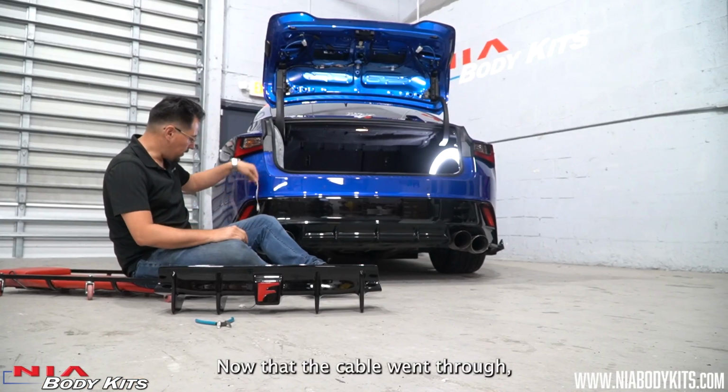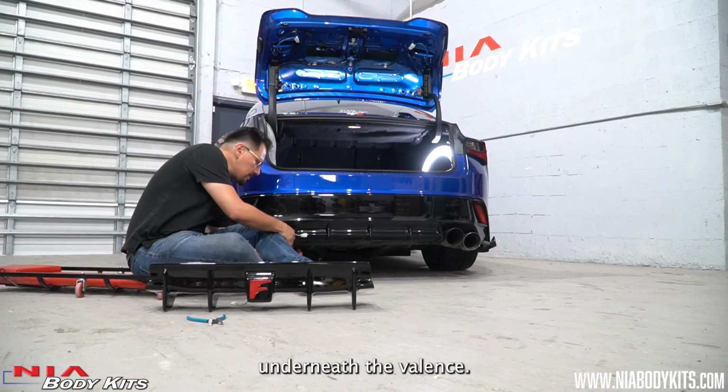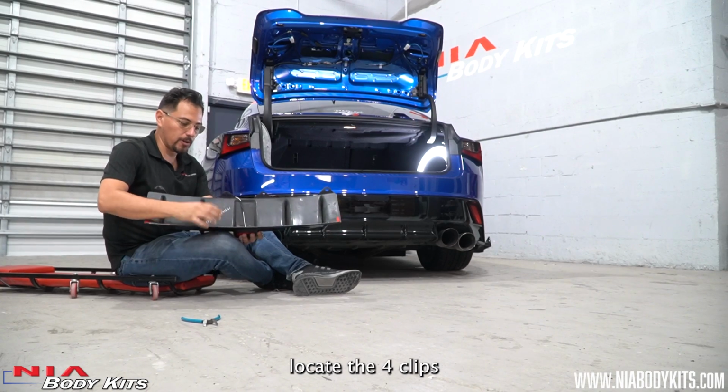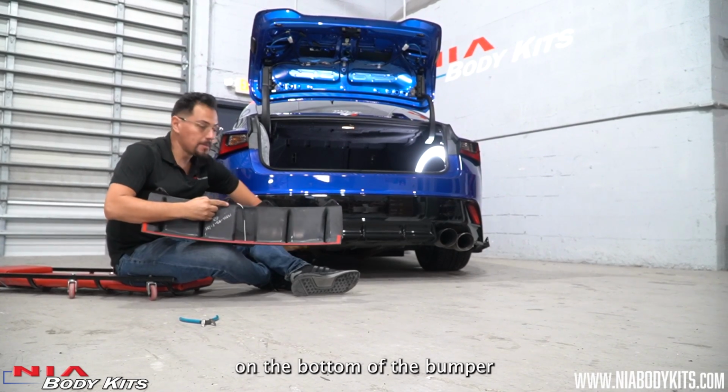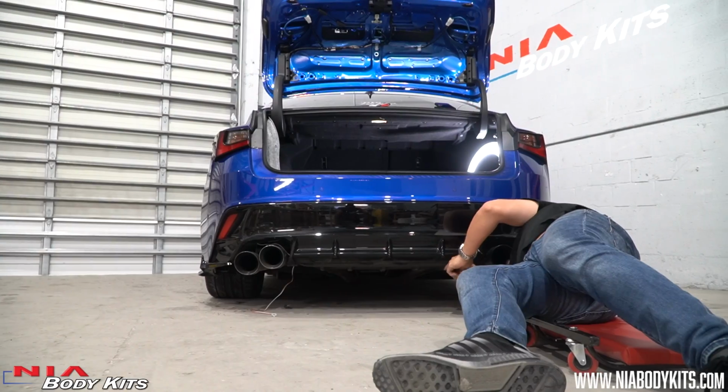Now that the cable went through, just make sure you tuck it in underneath the valance. And now to install the diffuser, locate the four clips on the bottom of the bumper, and we're going to remove them with our clip remover.